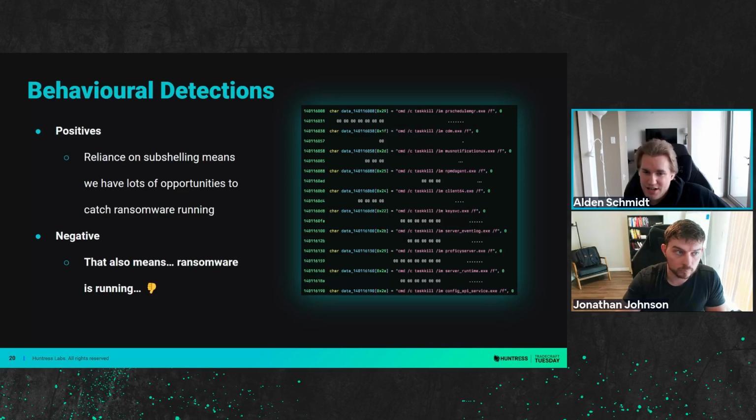The downside here is that if you're doing detections and you're seeing that this program is running, that also means that ransomware is already running, which is not to say you're too late, you can still intervene, but it is not the preferable place to find this. Ideally, you would detect much sooner in their kill chain, where they're performing enumeration, adding their new users, running all those kinds of commands. That's a great place to focus your efforts when it comes to ransomware detections.